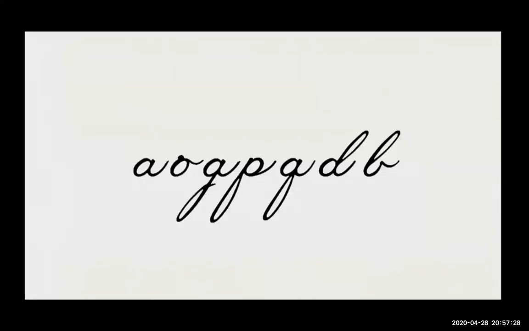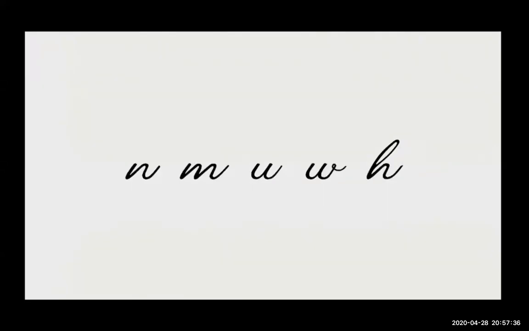But when I finally got to this A that I loved, I knew it was a really great place to start, and I knew why other people started there. Because once you have that letter form, you can use that to make an O and a G and a P and a Q and a D and a B, because they all share that same base shape. Similarly, once you design an N, the M and the U come really quickly, as does the W and an H, because they borrow each other's forms.